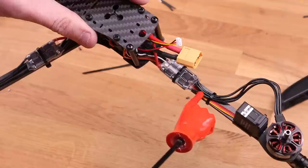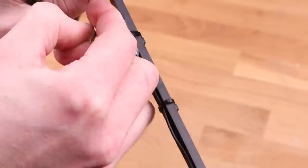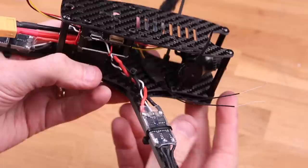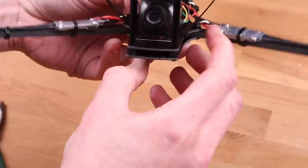Next, I'm gonna do some antenna holders and I'm gonna make those out of zip ties. When installing antennas, try to make it so one antenna is always visible to you when the other one is blocked. It's also a really good idea to make them at 90 degrees to each other. So if the copter is banking, one of the antennas stays in the same orientation as the transmitter antenna you have on the ground. Because if you turn an antenna 90 degrees from horizontal to vertical, for instance, then you're gonna lose almost all signal.